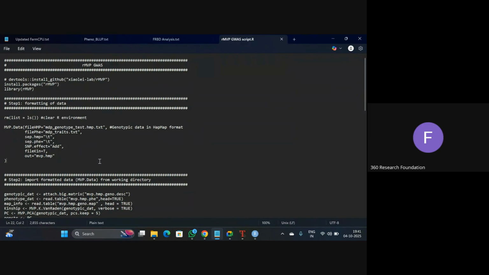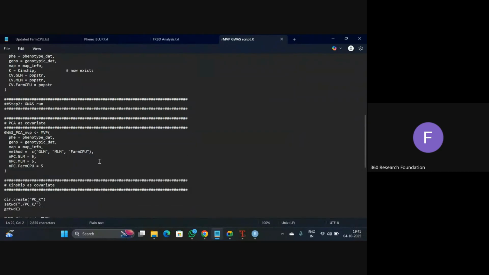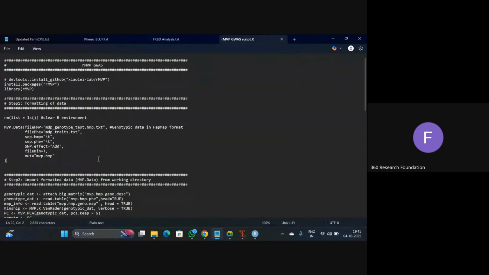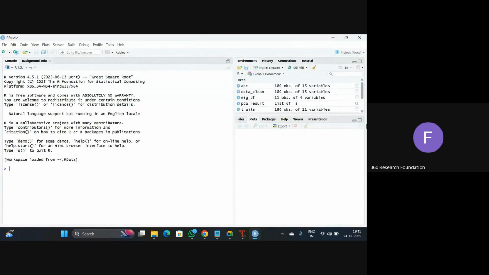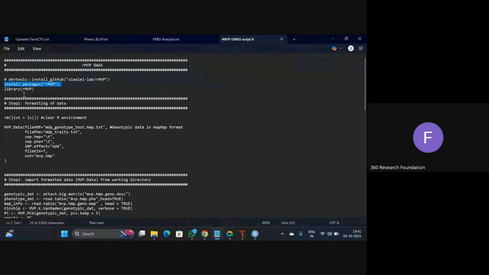Open it with Notepad, and install this RMVP package in R. Install that RMVP package and run the library.